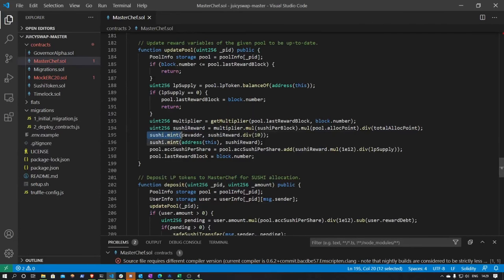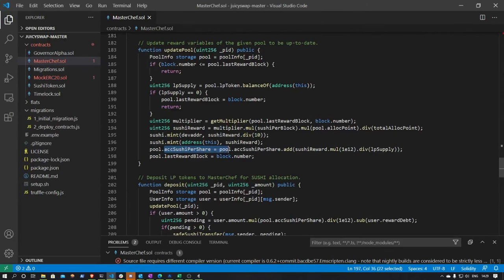Here the dev address gets 10% of that reward, so 100. And here we mint the reward for the contract, because we haven't transferred it yet. We mint it, we give it to the contract, and then we set the accumulated sushi per share.